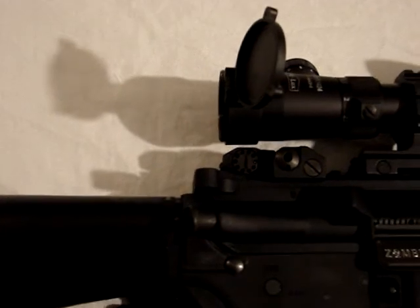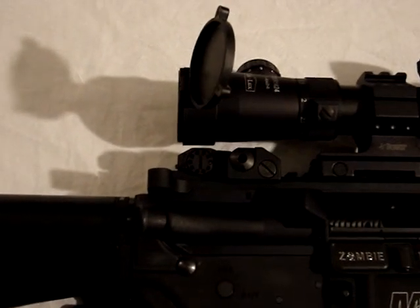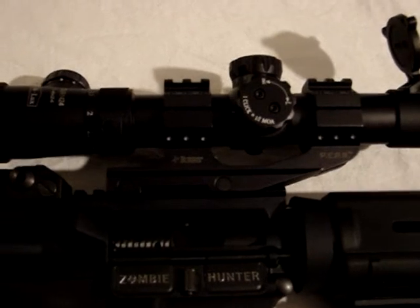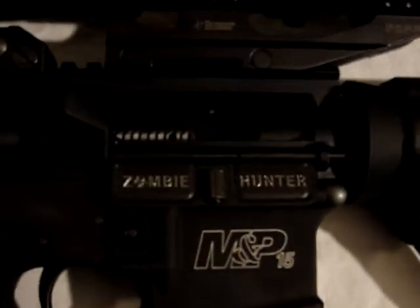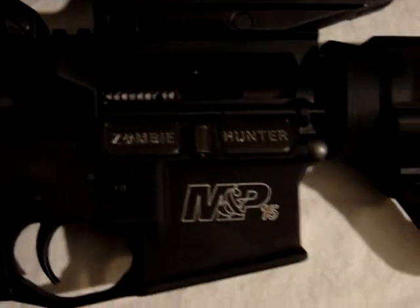Was it BCM, Bravo Company, charging handle. There's a Troy battlesight, flip up. The Burris PEPR, I get those mixed up real quick. The Leatherwood HI-LUX, 1x4x24. And we got my Zombie Hunter ejector door.